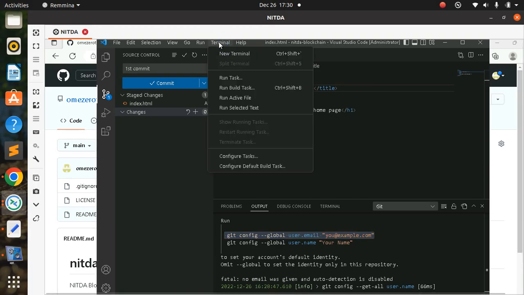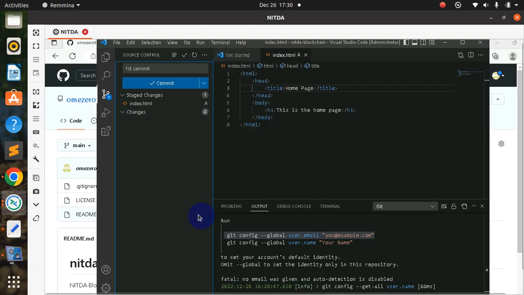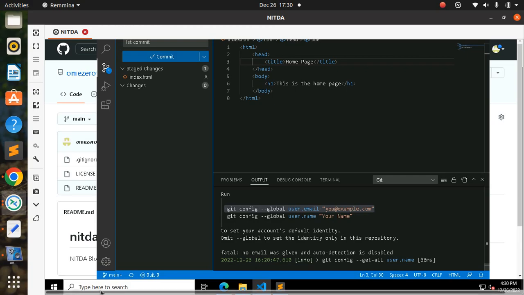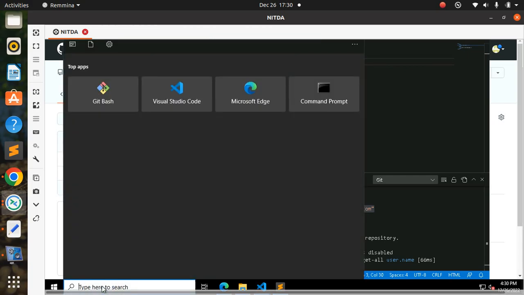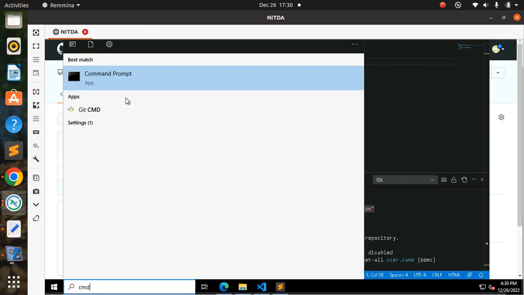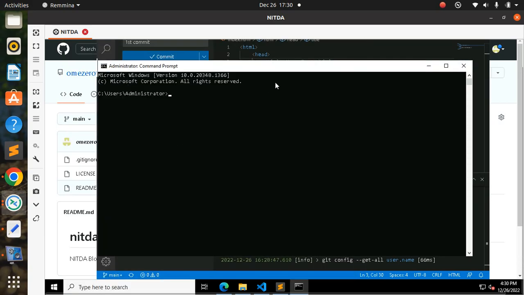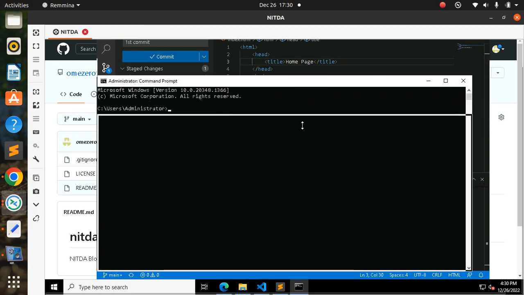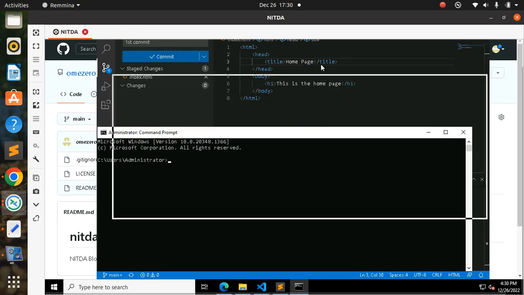Come here. New terminal. Remember, you can actually do this with PowerShell or command prompt. Let me use PowerShell, or command prompt, so that you can know it's done the same way. There's nothing too special. So CMD, command prompt. Let me use it. So what was it telling me to do? It may tell you to do the same thing.